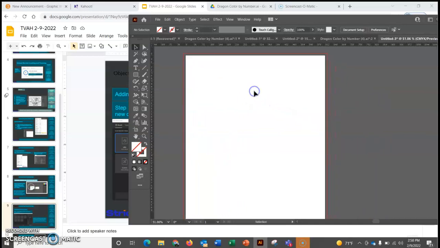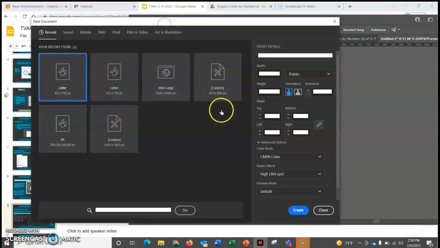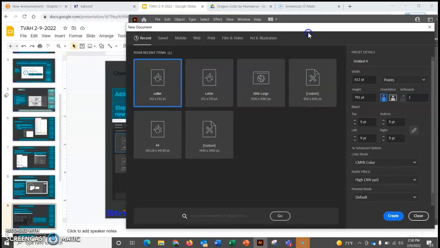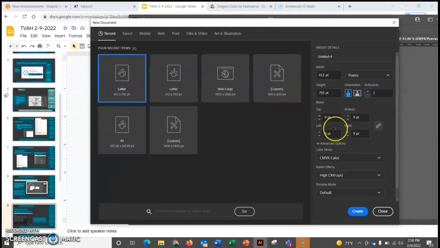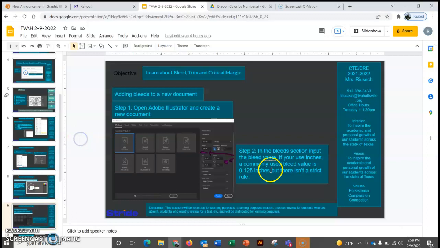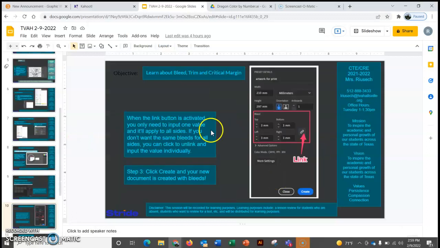Okay. So now we've opened up a new document, and I want to see the bleed. As you can see, I already did this one, but that's not what I needed. I needed this other panel. So I'm going to open this panel, and here's the bleed. And you can see that I've already kind of messed with this. So I want to change that to 0.125, and I want to make sure that's in inches. And the next thing, it told us to do 1.25 actually. This is what it's telling us now.